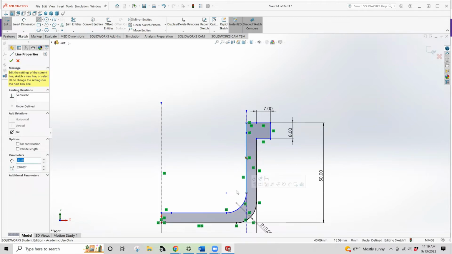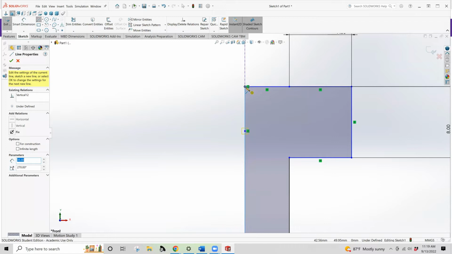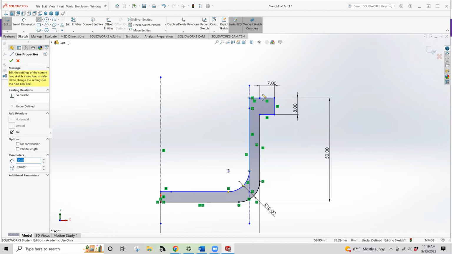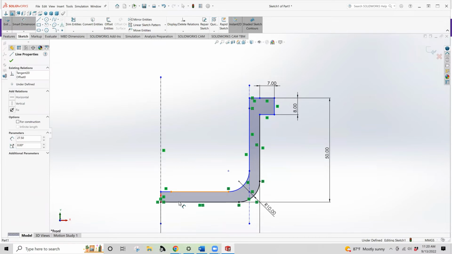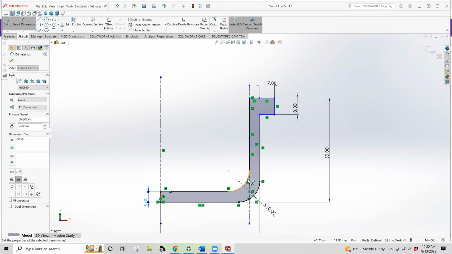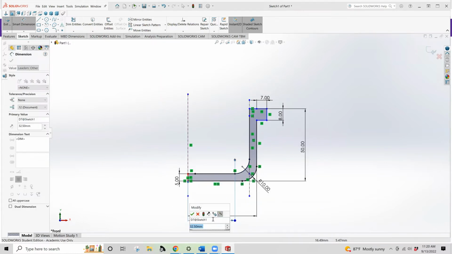Some of the warning messages have gotten to be a little more useful as well. So note that point is still there, but now I've forced a connection between those 2 points. And now I actually have an enclosed sketch, an enclosed area. So now what I can do is I can make sure that we've got what we need. Let me go back to Smart Dimension. I want to set a couple more of those thickness values and try and get the definition to be a little bit more complete. 32.5 is about right.